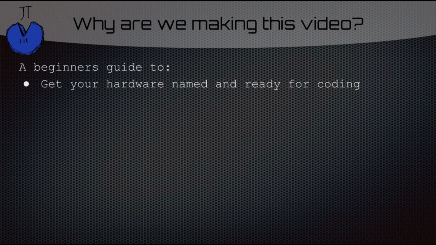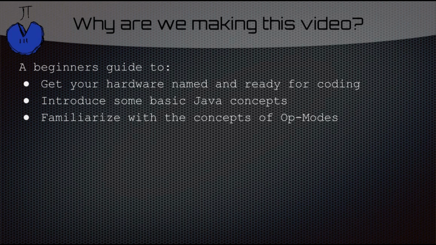First, I thought I'd explain why I'm making this video. It's basically a beginner's guide to get your hardware named and ready for coding, introduce some basics of Java concepts like classes and methods and variables, and familiarize you with the concepts of opModes and how you can register them and use them to program your robot.